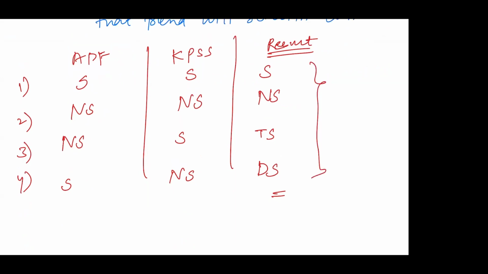These two are simple, because if both are saying stationary, then of course it is stationary. If both are saying non-stationary, of course it is non-stationary. Why will ADF say it is non-stationary whereas KPSS says it is stationary? Because KPSS knows that the time series is trend stationary. So if you give a trend stationary data to ADF, it will of course say non-stationary. But if KPSS is saying it's stationary, then it means trend stationary. And similarly, if it's difference stationary.